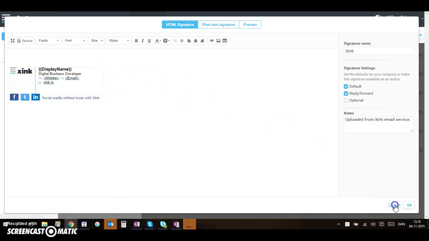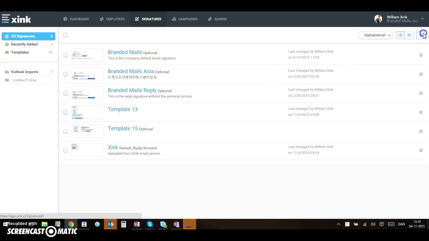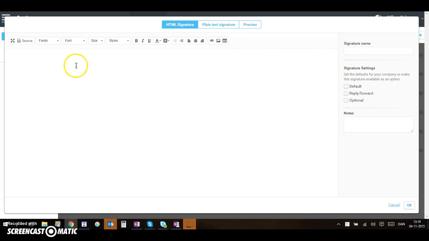There are different ways to get started. An easy way is actually to upload from Outlook or Gmail. If you have something that works already, you can just upload it and create it as a template. Or you can design a new template right here using this editor, the built-in editor. Or if you have a design or a marketing department, they might be able to provide a HTML source which you can just copy and paste in the source here. And then you click back, you can see the design.